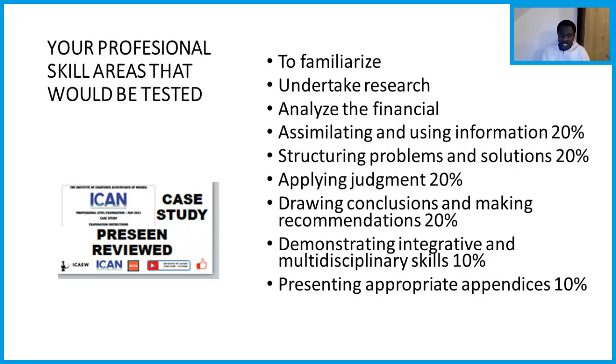Also, the case study wants to test our ability to assimilate and equally use the information, because it is in the usage of the information we read that we know that we actually assimilate the scenario, and it is 20% of the mark. Also, there will be integration of structuring problems and we are to proffer solutions. 20% for proffering solutions to questions and the usage of our information, 20%. Also, before we can proffer solutions, we must apply judgment. Judgment is required. Decision-making ability and processes will be tested too, and it is 20%.